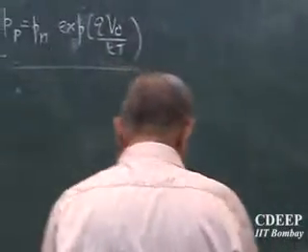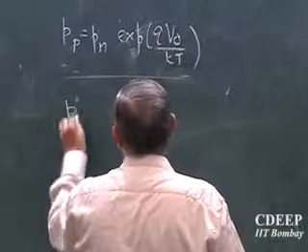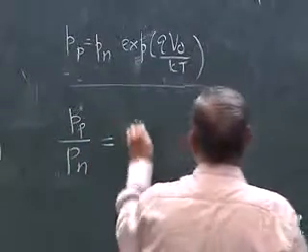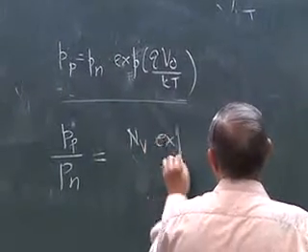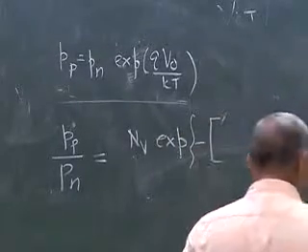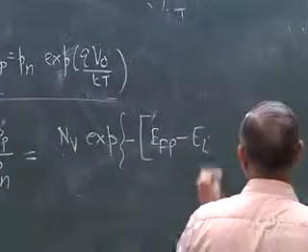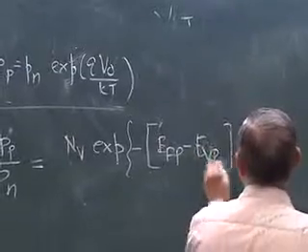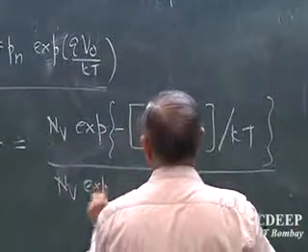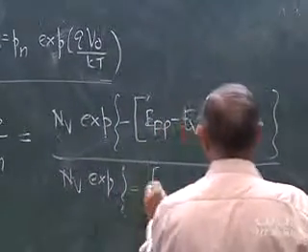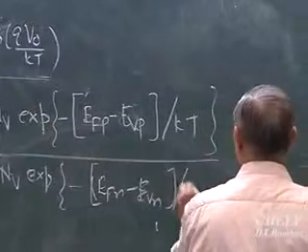Now if this is the profile which you see every now and then, whenever this occurs, I can do this a little quickly. Pn0 can be written as, give me this value, Pp0 in V terms: exponential minus EFP minus EI, that is EVP, by KT divided by NV, exponential minus EFN minus EVN, by KT.